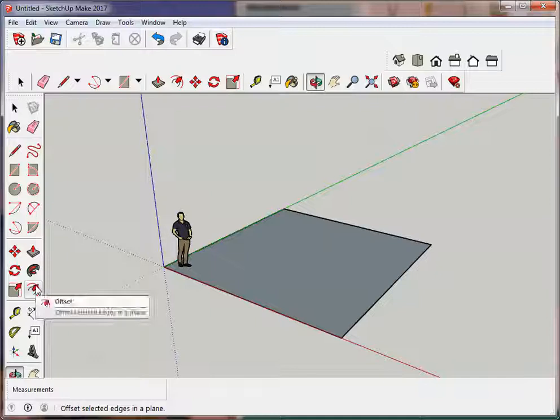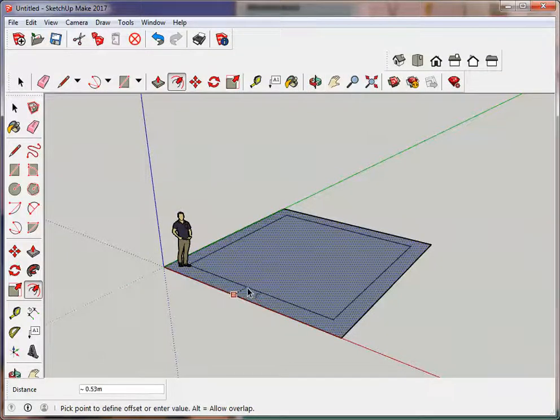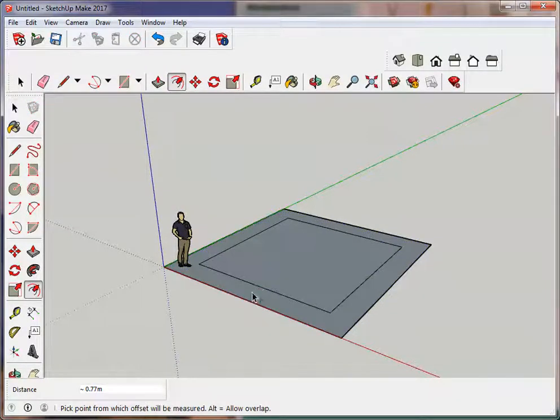But we need to make sure we have the dimensions correct here. This offset amount, we have to think about it. It's half of the difference between the inside square and the outside square. So here, I need this to be 1.4 meters. It looks like I need to do that again. This is going to be 1.4 meters.